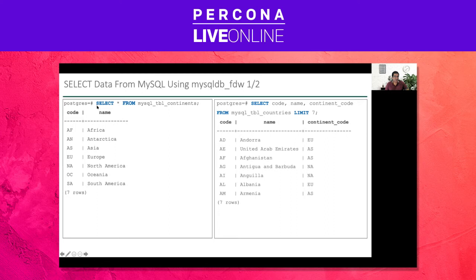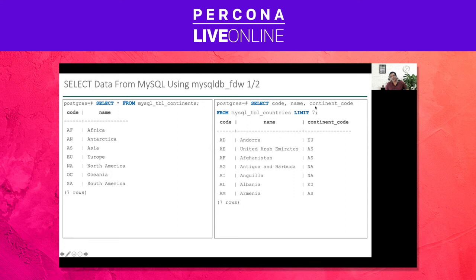But here we write the query select star from the MySQL table in PostgreSQL syntax. This is PostgreSQL syntax, and PostgreSQL converts that query into MySQL syntax. In this case the query will be almost the same, because MySQL and PostgreSQL query the same way here, but it can be different. It converts that into MySQL syntax, gets the data from MySQL, and returns the data in PostgreSQL format. It looks like it is coming from PostgreSQL, but it is coming from MySQL.